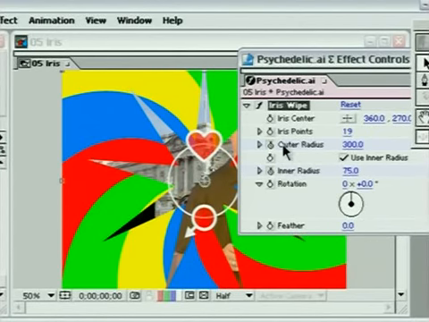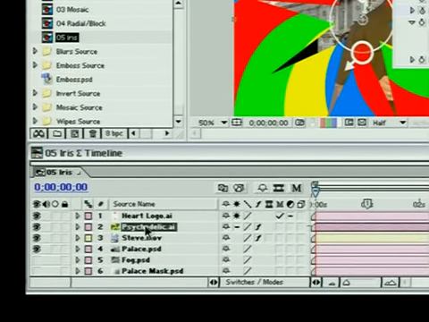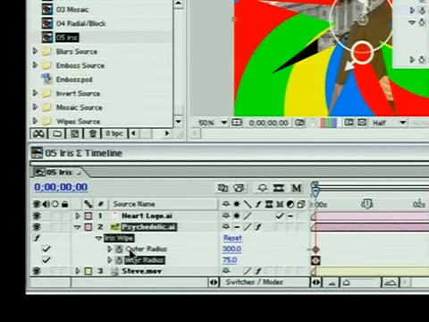Now I'm only going to animate the outer radius, but the reason I apply an inner radius keyframe is so I can find it easily down in my timeline. So let's go down to the timeline and hit the U key just to select all of the items that have keyframes on them. You see here is my outer and inner radius. I've just activated them very simply and easily, because now I can turn off the inner radius one. I don't want any keyframe on there, but again, just so I could select it, that's why I added a keyframe in the first place.